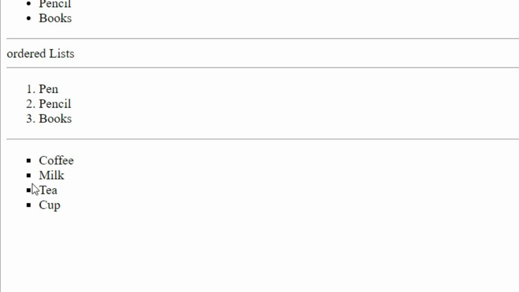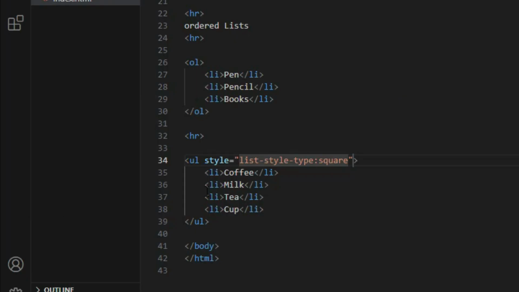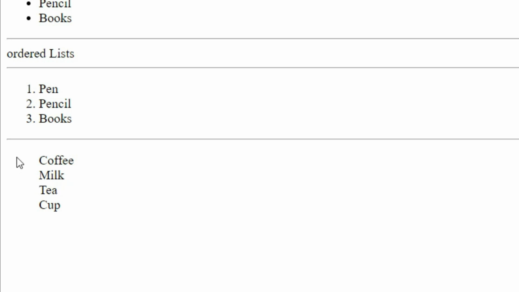Assuming you are good in Microsoft Word, you know that we have this type of bullet form in Microsoft Word, whereby you have something like arrow bullets, you have a square, we have circle, and other ones. We have none also, which you can also apply here. If you don't want to give any style type, you can just come here and say none. None means none. I don't want to use any. You will not see any here.